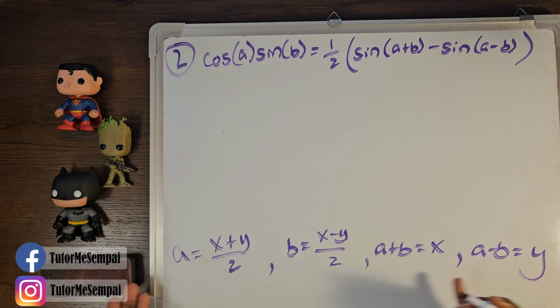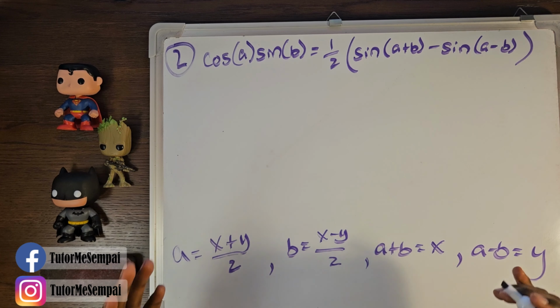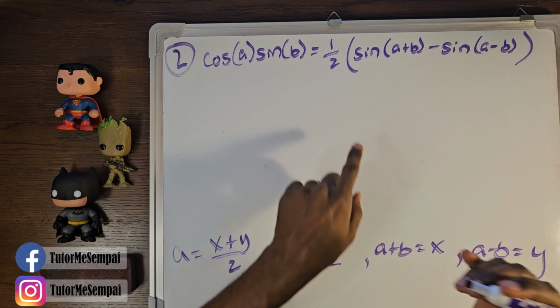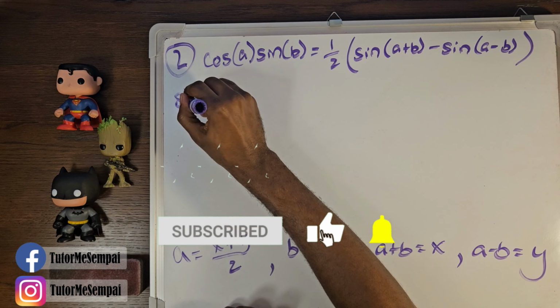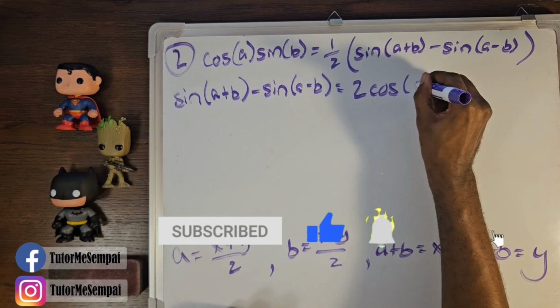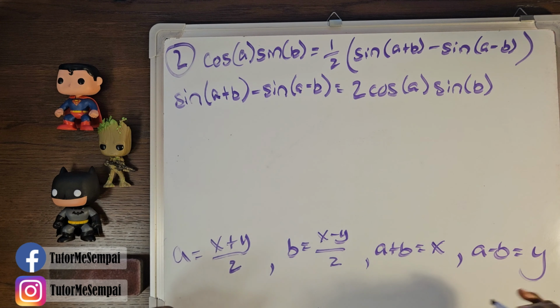Now technically, since we already have our A, B, A plus B, and A minus B, we can plug everything in, but we're going to follow the same exact steps. So I show you that it's the same exact thing for all four of these identities. So let's swap sides and get this by itself by multiplying both sides by 2. Now once again, plug in all of these values into your equation and let's see what we get.